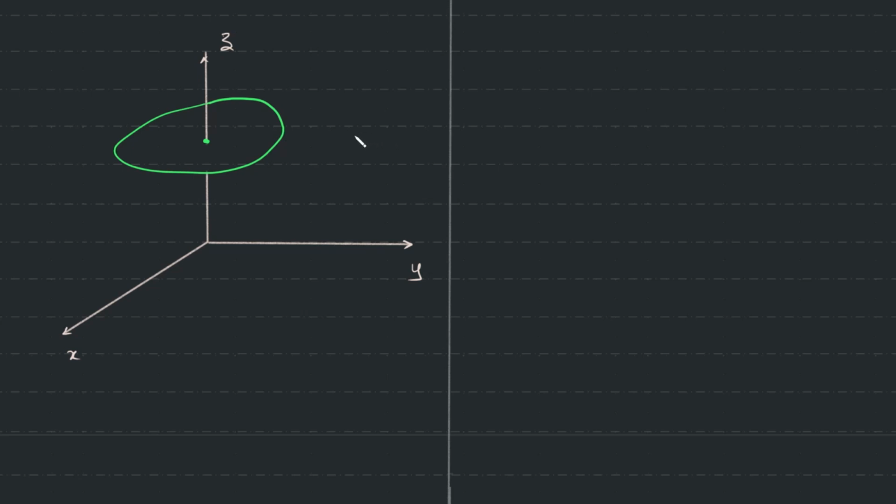Say a random body, axis of rotation is that, and we'll consider say 2, 3 points.